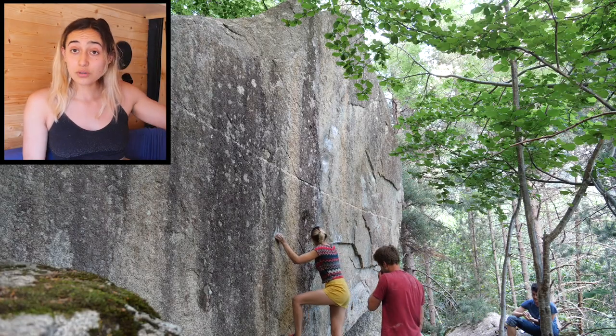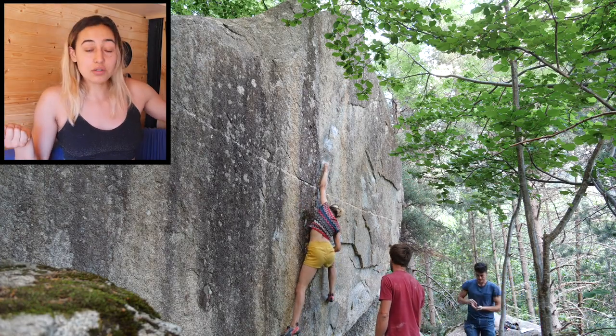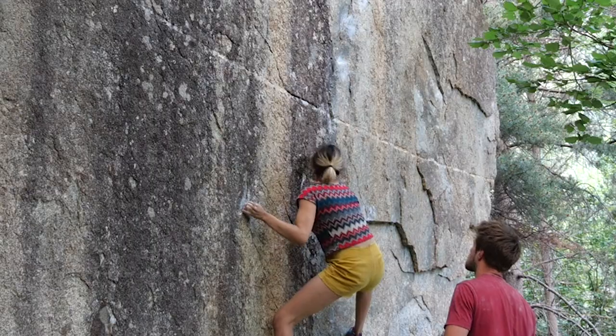So it starts on two crimps. One's kind of side pully, the other one's an undercling. And then you have to really get your tension into the wall in order to pull in on this undercling and reach over with your hand.